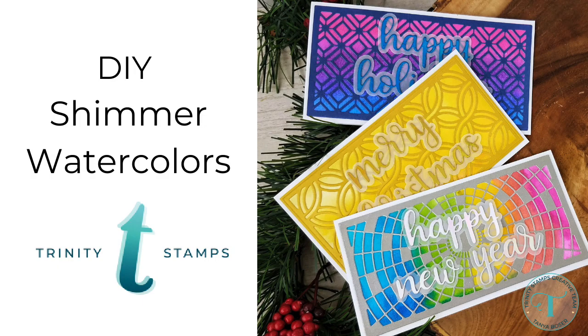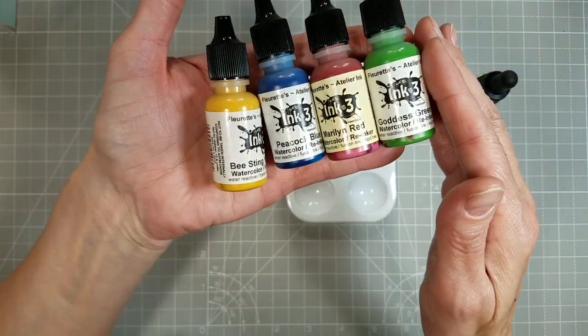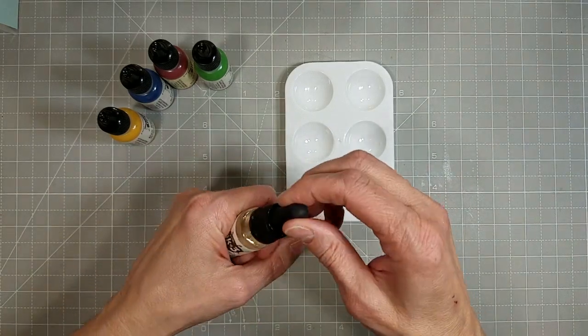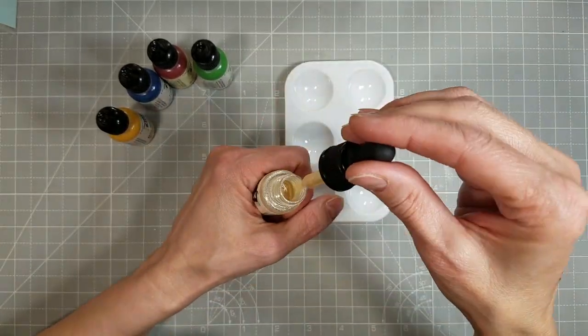Today I'm going to show you how to do some of your own DIY shimmer watercolors. We're going to start out with this palette and some liquid pixie dust and some of the re-inkers from the Ink on 3 Atelier inks.